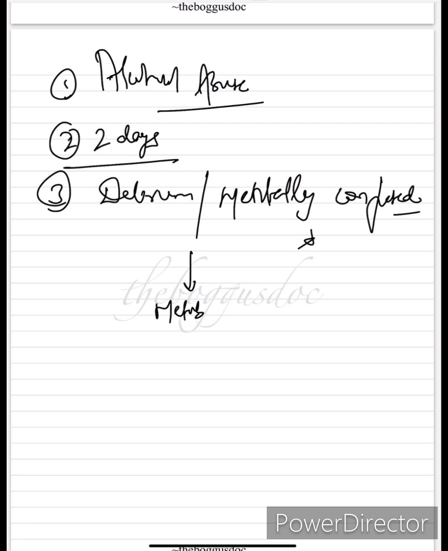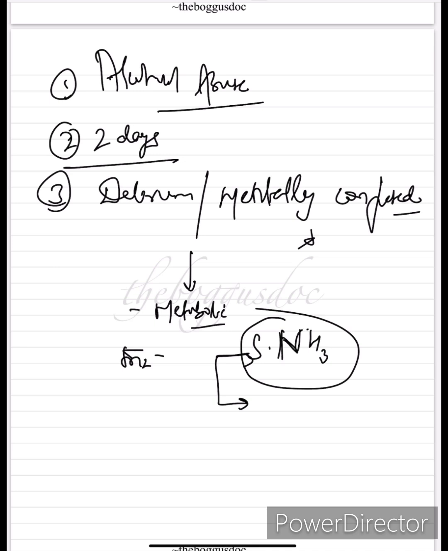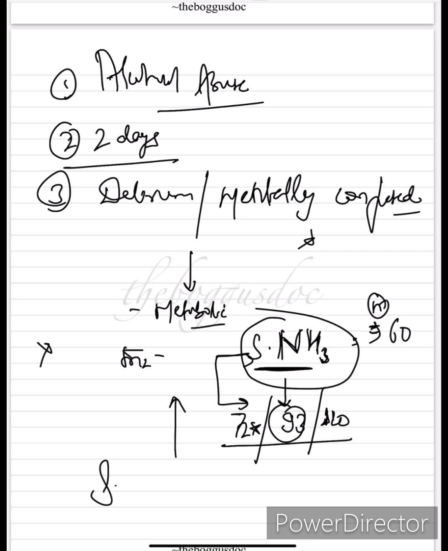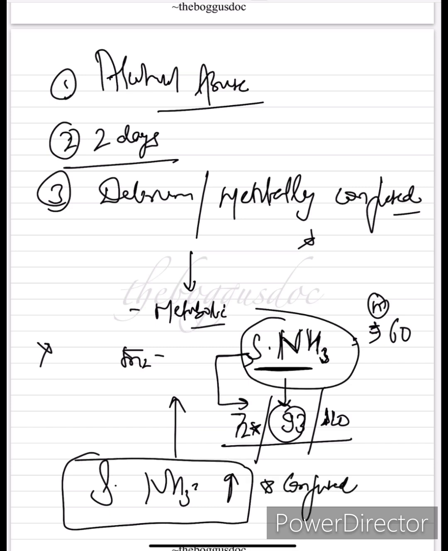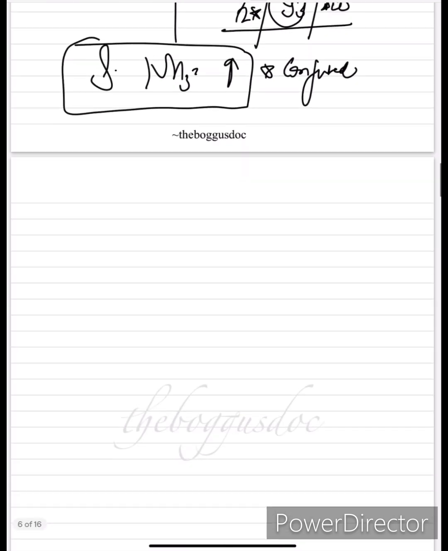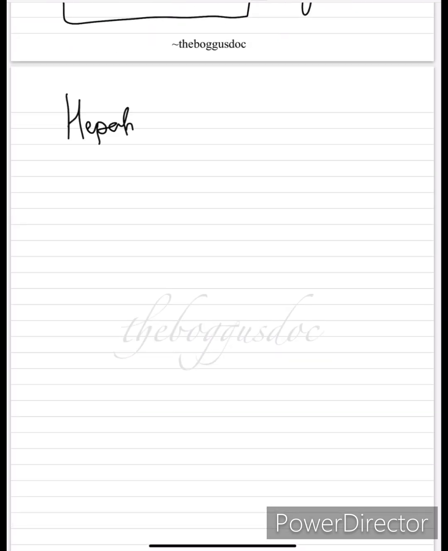By the history, when you go to the patient, you do the metabolic workup, you do all the investigations, but one investigation you especially mention in this patient is serum ammonia. The normal range of serum ammonia is around 60. When you do the serum ammonia test in this patient, all the metabolic parameters are almost normal, but serum ammonia is around 93, around 110, around 72. Means it is increased. The serum ammonia is increased. He is confused, and so this is the classical case of hepatic encephalopathy.